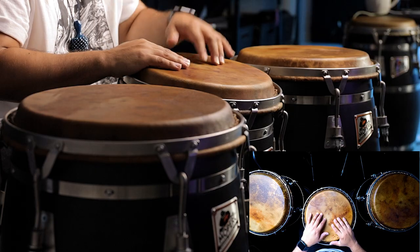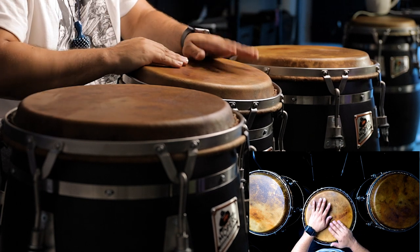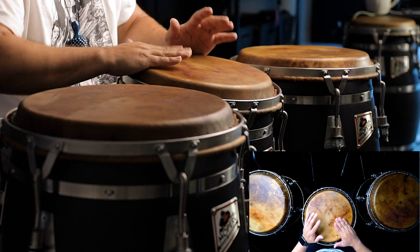So to finish off this exercise, right after doing that open with your non-dominant hand on the conga, we're gonna do another double bass, another two basses right here on the conga with your dominant hand. And then rather than going back to that open with your non-dominant hand, we're gonna do a closed slap or an open slap with our non-dominant hand to then trigger us to do the two opens of a tumbao. That same two open feel of a tumbao. That's how we end the exercise. So it's gonna sound like this.